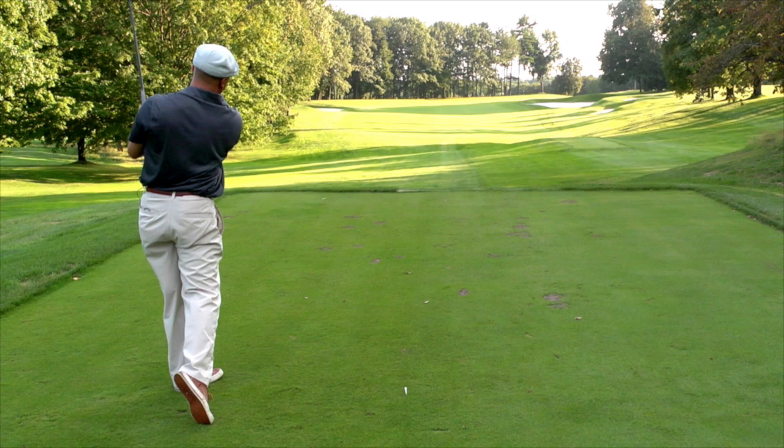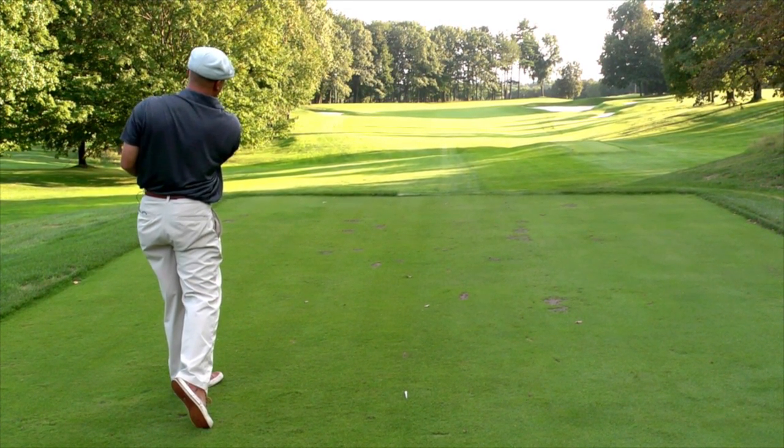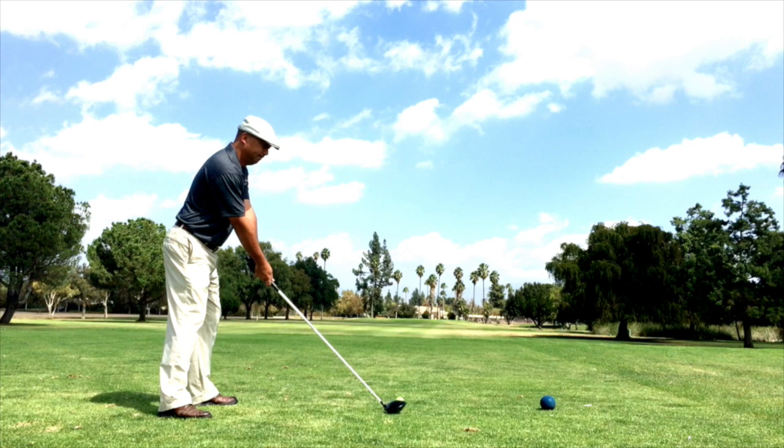I mean, that's what the pros do, and that's always my inspiration, is trying to hit the ball like a pro. So we move into this next series of swings. I decided on the driving range that I was going to try and swing a little bit more like, well, Sergio Garcia. And I know that's kind of ridiculous. Nobody swings like Sergio Garcia. But what I wanted to do was lift the club up higher in front of me and then drop the atomic elbow. And you guys have all heard me talk about the atomic elbow. So let's watch a few of these swings.